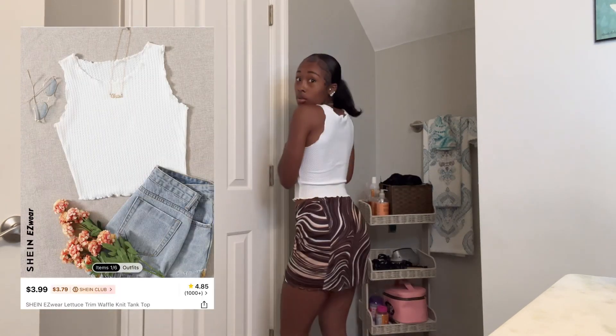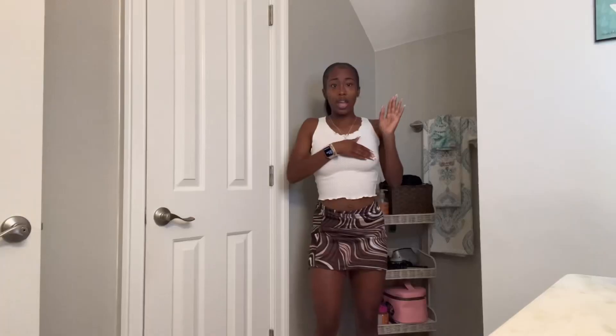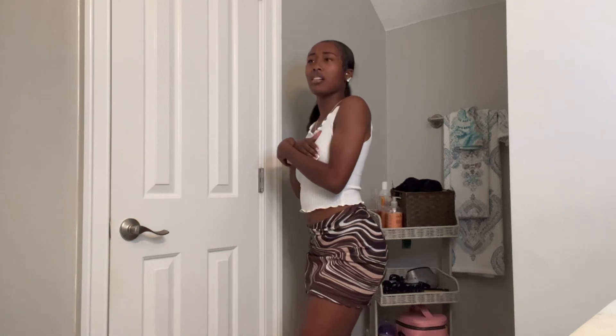Okay, so this is the last white shirt — it's really simple and it's kind of see-through. Then this is the skirt that'll probably go with this shirt, maybe the other shirt — I don't really know yet. But yeah, this is cute, ten out of ten. I'm about to go put on the skirt. Yo, this one fit nice! You know how sometimes skirts are stuffy and move on your waist? But this fits so perfect everywhere else.